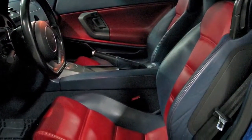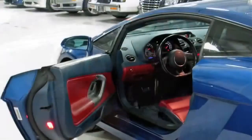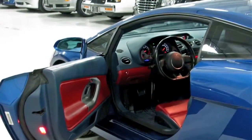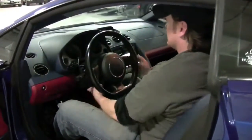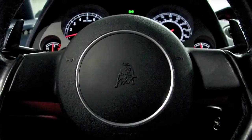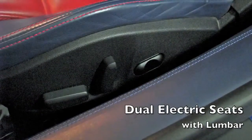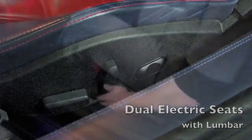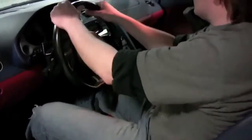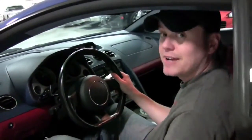It even smells new, no smoker. Step in is easy. You can see I just dropped right into it. If you've ever been in a previous model Lamborghini, they're nowhere near that easy to get into. You do have a manual tilt and telescope wheel, but the layout, it's all about the driver. The driver's seat's got dual power here with actually a power lumbar support. So you got them on the other side as well. But you know, this is definitely one of those cars that if you're sitting dead still in traffic, you still know you're in something that's really spectacular.